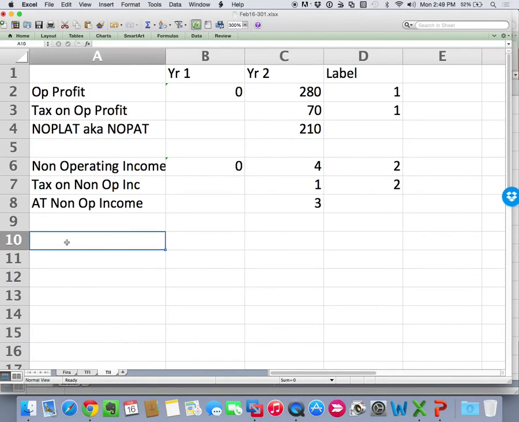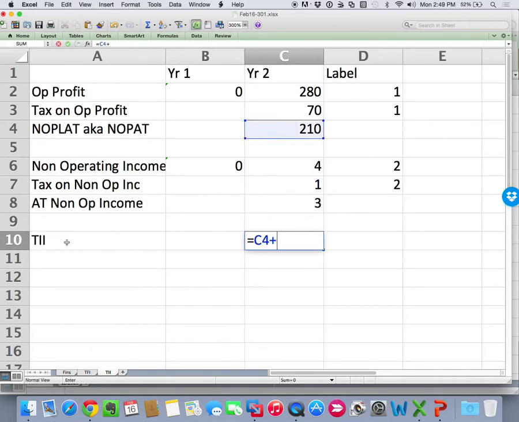What is my total income available to investors, TII? It is the $210 million of operating plus $3 million of non-operating profit, $213 million. That's the income I have available to pay my investors, $213. Now this statement has to balance, which means the financing or fund flows has to also equal 213. Right? Everybody with me? Now, this is where it's going to get a little tricky, because this is another confusing part of the statement initially, because this is not accounting. Right? These are economic statements McKinsey created to map Modigliani Miller.